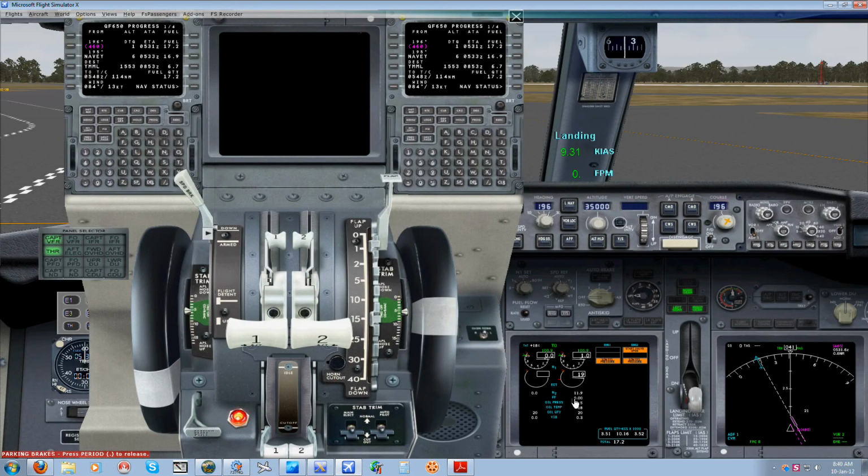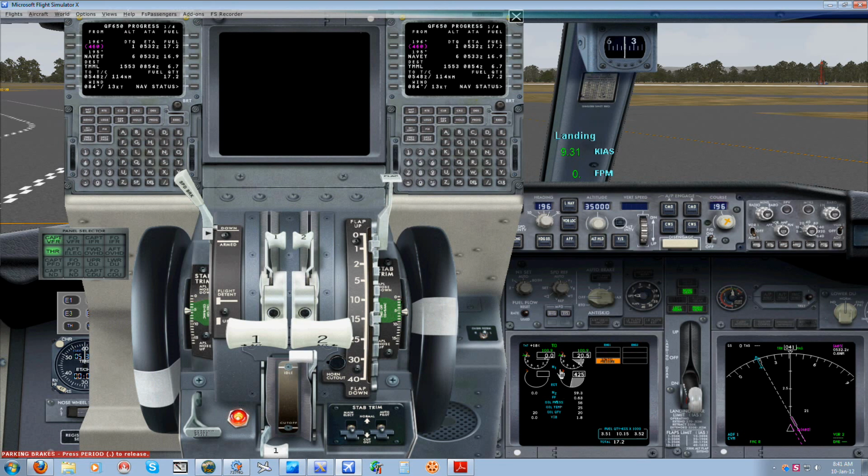We're looking for this here. See these N2 numbers coming up? Once they come up to 20, which that one has now, we just turn our fuel control on. Then you'll see N1 starting to come up. You'll see the fuel flow, oil pressure coming up, oil temp coming up, engine vibration coming up. So everything on the right-hand engine is now coming alive. We're looking for 20.0 on our N2. Once we get to 20.0, we can then open up our fuel control valve.